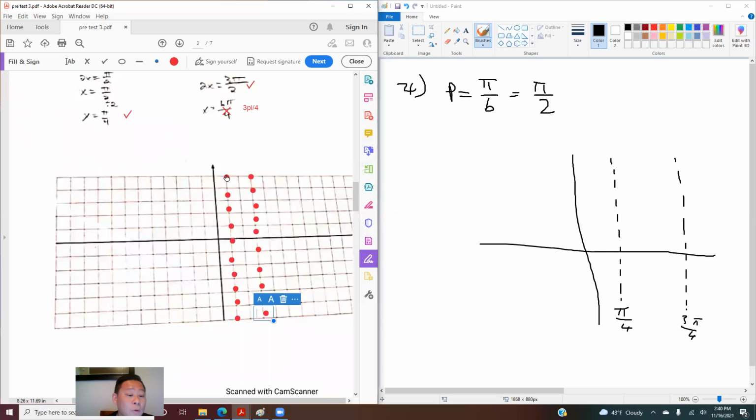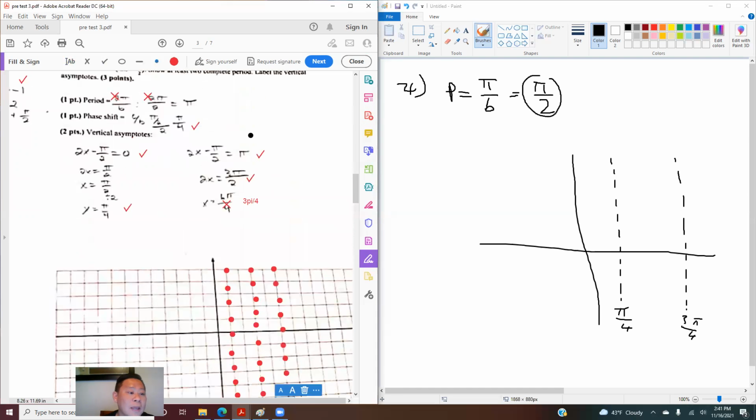Because they are a quarter, 1/4, another quarter, and a quarter. So if you look at this, this is pi over 2, because a quarter plus a quarter is pi over 2, the period. Yep. And now you're going to do all these dots for your asymptote, right? Yep. Okay, so it's just like this.